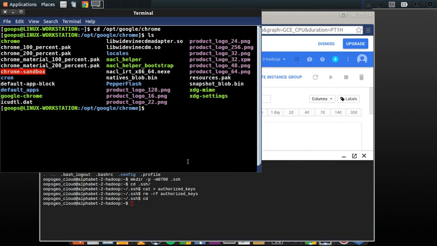The one that I just performed 99% of this tutorial and screen capture with is the NaCl helper, or NaCl helper bootstrap. I'm thinking that is what these two binary executables are related to. I'm not for sure about that, but that's what I'm thinking.